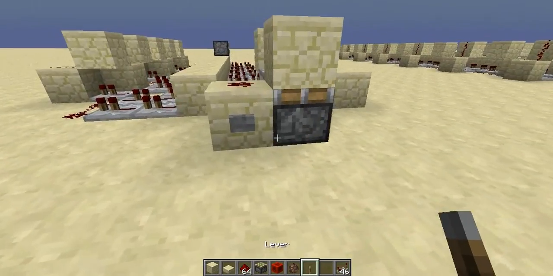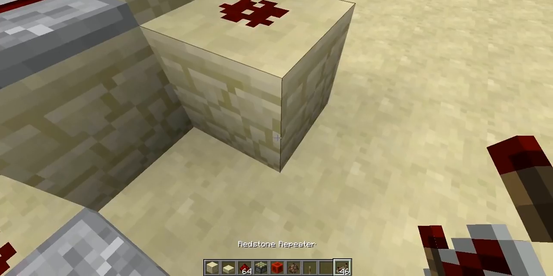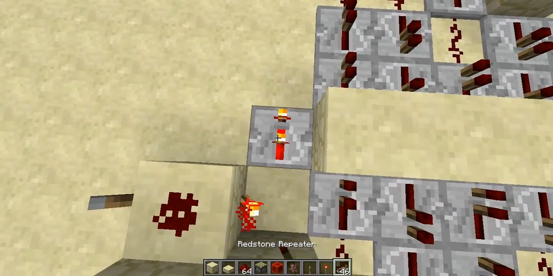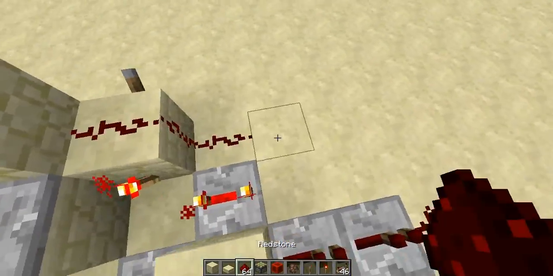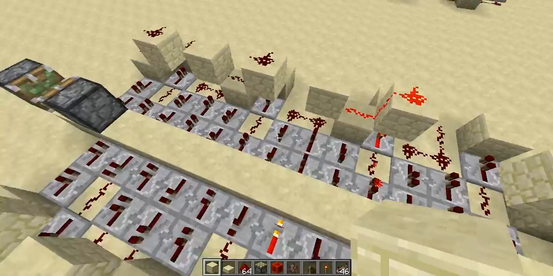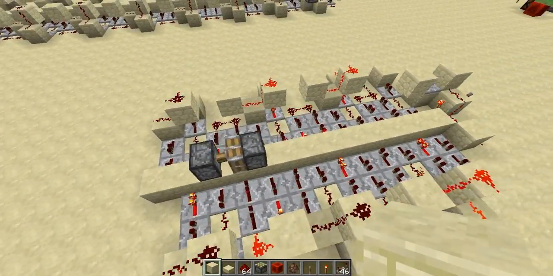So remember to put down a lever here, and then a redstone torch. Actually, a redstone torch should be here, and then a redstone repeater on 4 ticks, and then redstone like so, and then a block here. So now it's going to travel to here, and then do the backwards thing.